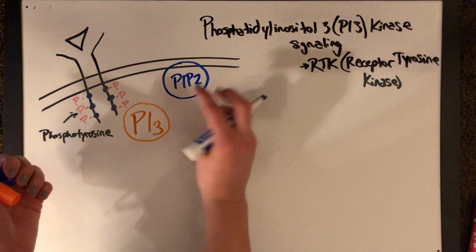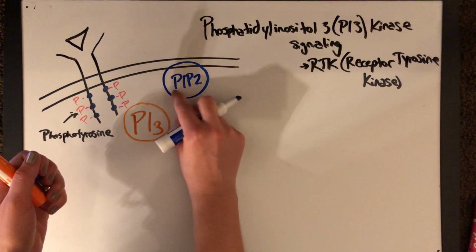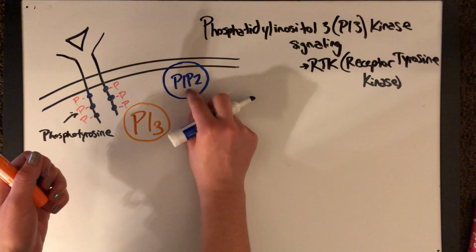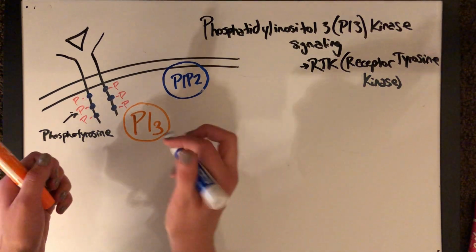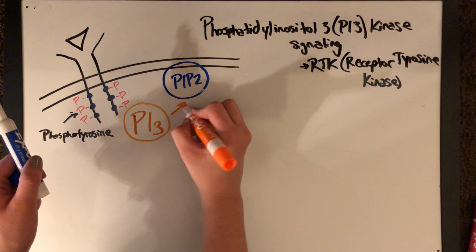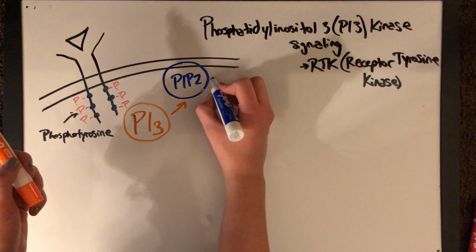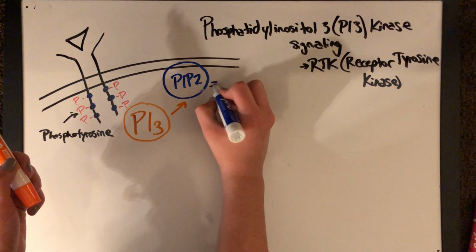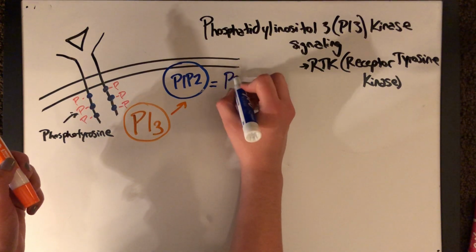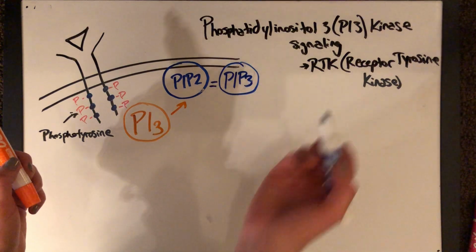He most likely is just going to use abbreviations. He likes to do that. But in case you need to know it, phosphatidylinositol, so PI, and then diphosphate, two P's, two phosphates, right? So our PI3 is going to come in and work on PIP2, and that's going to add a phosphate and turn it into PIP3. Still in that inner leaflet of the membrane.